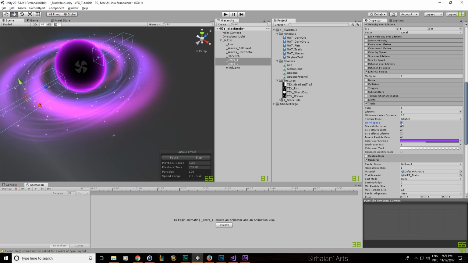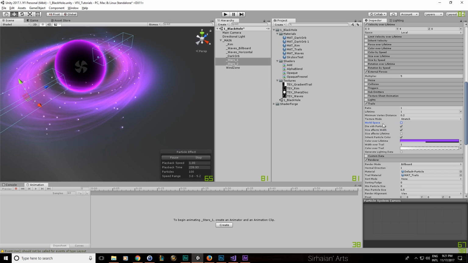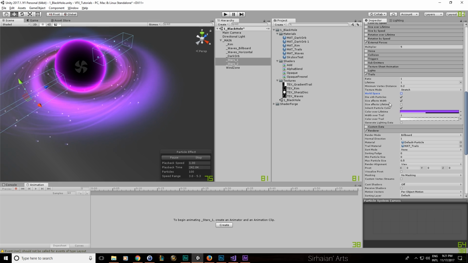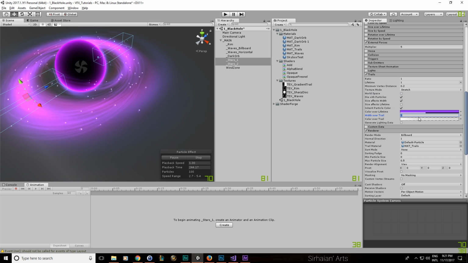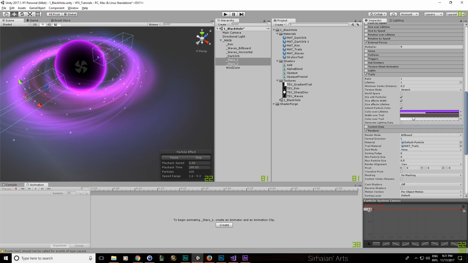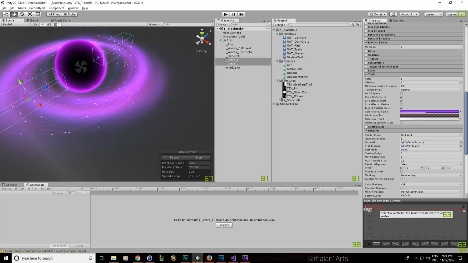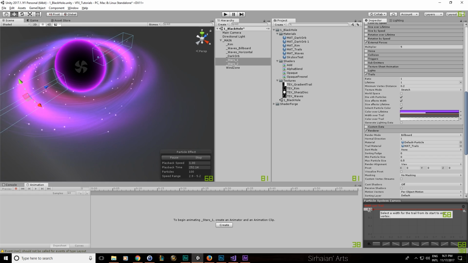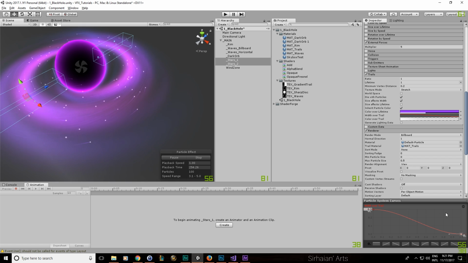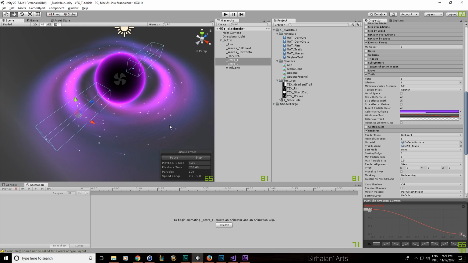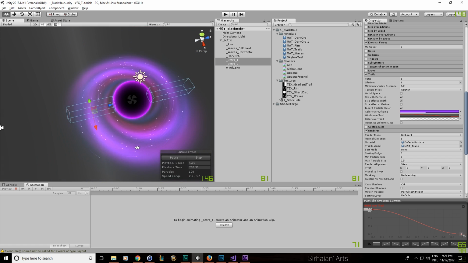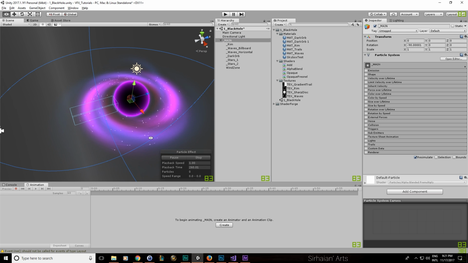Okay, world space. Where is this again? Okay, width over trail. Okay, I remember. Curve. I wanted to start at 0.4, I think. Okay, and I want it to fade, like, to get smaller at the end. Hey, and now this is looking good.